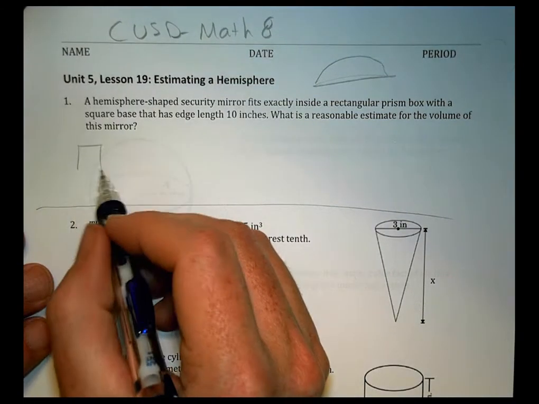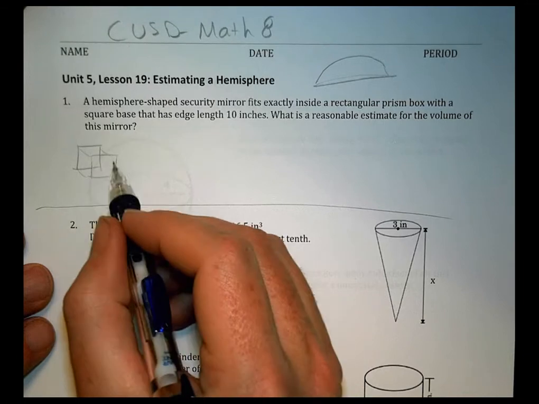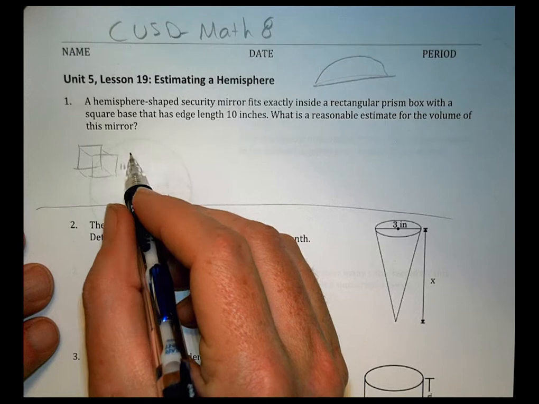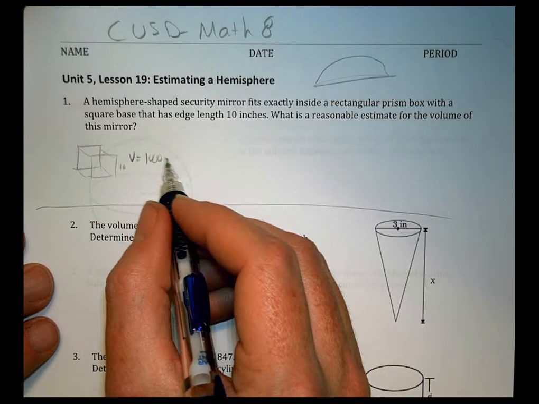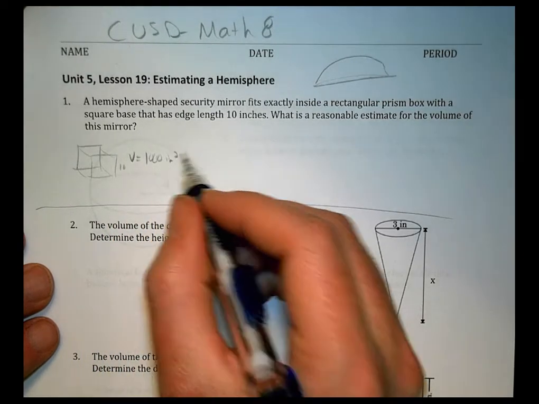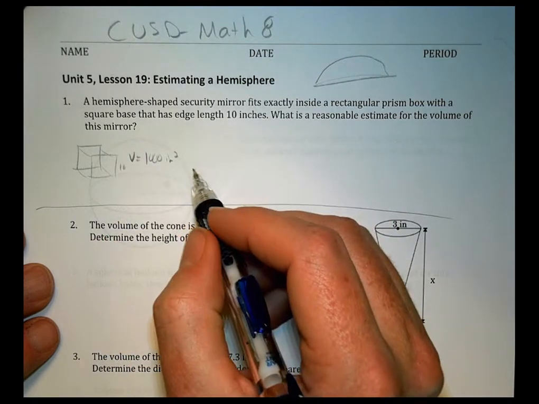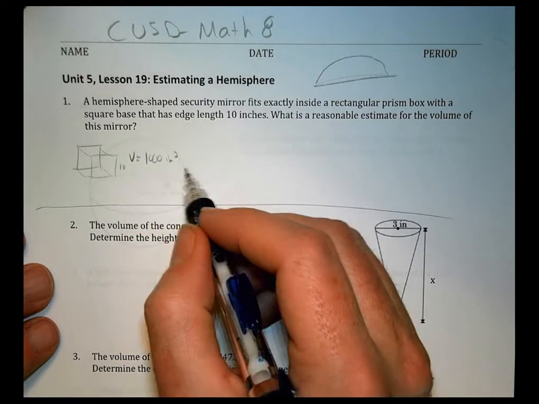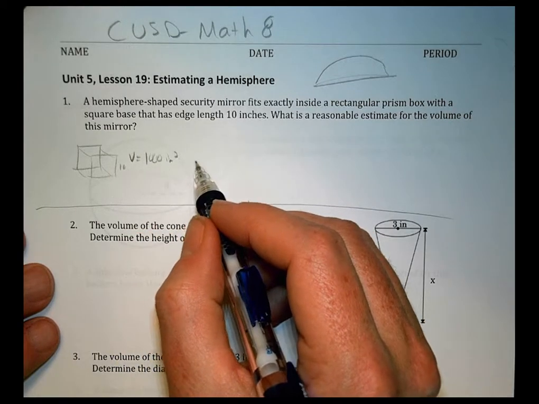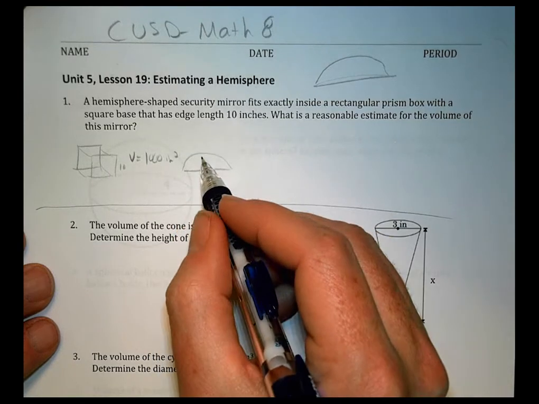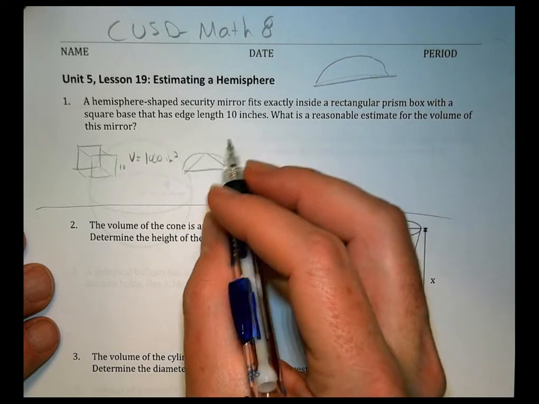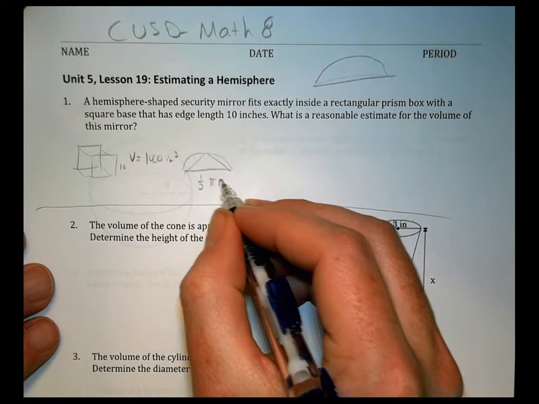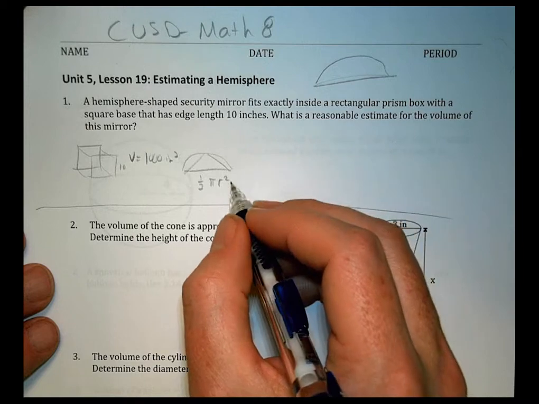We talked about basically that if you took a cube like so, and it had a base and a height of 10, the volume of that cube would be 1,000, well, inches cubed. If you took a cone, we've said before it could actually fit inside of a hemisphere. So if your hemisphere is like so, a cone fits inside of that. And the volume of a cone is about 1/3 of the pi r squared times h.